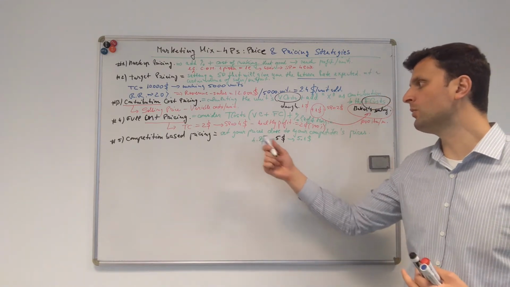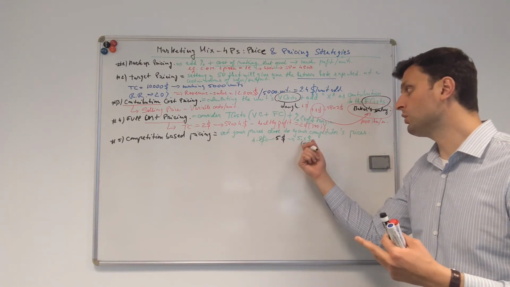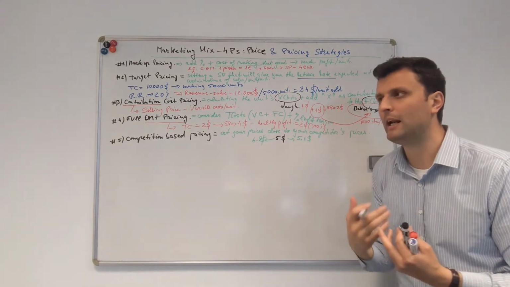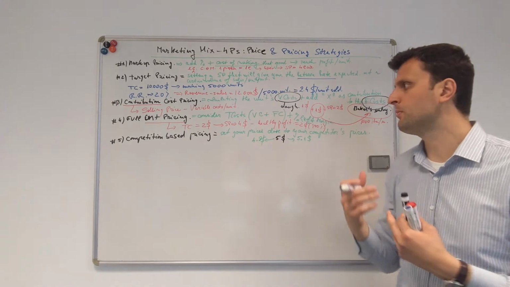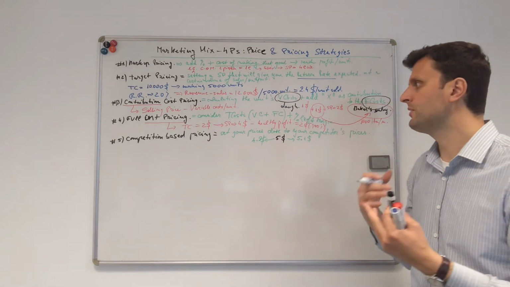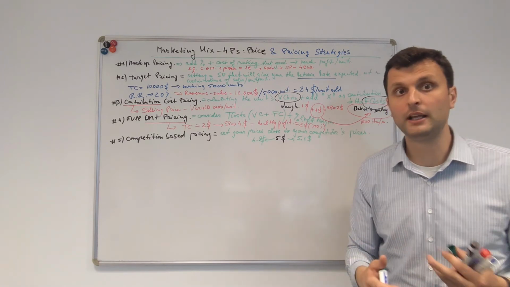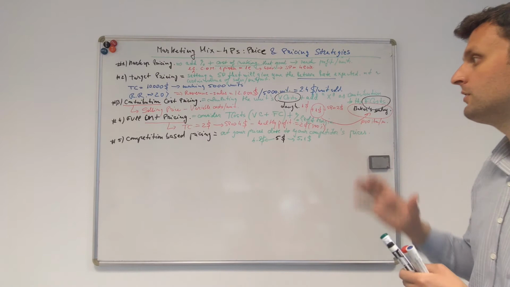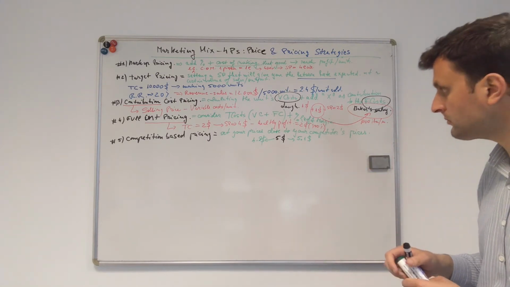I would go this way if products are really, really similar, but I could also go this way if I consider, and it's actually true, that my product is a bit superior, perhaps through the packaging, perhaps through how it's presented on the shelf. I don't know. You justify. You're the one that actually has the business. I'm just giving you ideas over here. So this is what competition-based pricing actually is about.